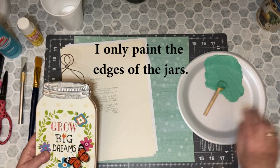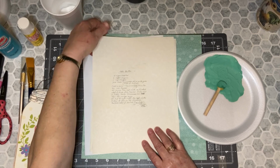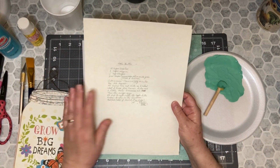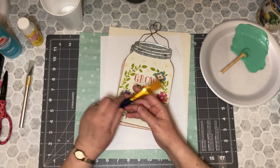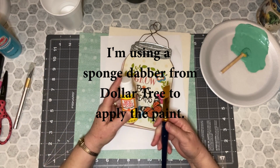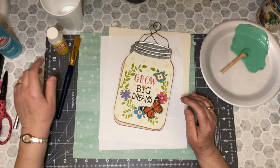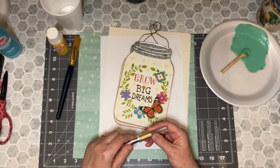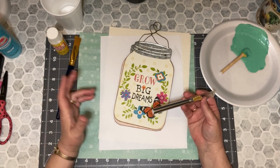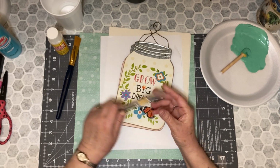And then over here I have my recipes, and I just put these recipes in my Word program on my computer, and I shrunk them down and printed them out on a heavier paper. You're going to need a paintbrush to apply Mod Podge, and I'm just using the Dollar Tree Mod Podge. I have a craft knife that I'm going to be using to trim the paper down. You can use scissors or whatever you want to trim your paper after it's put onto the jar.